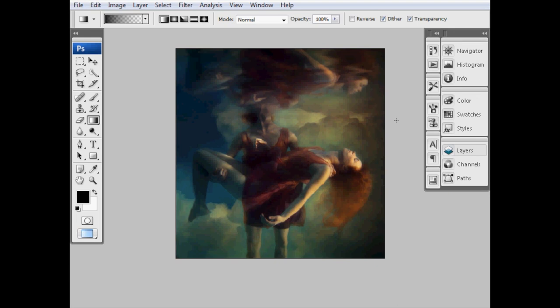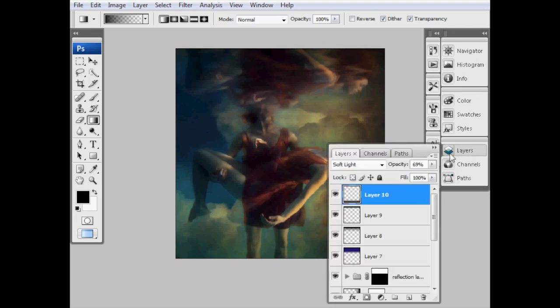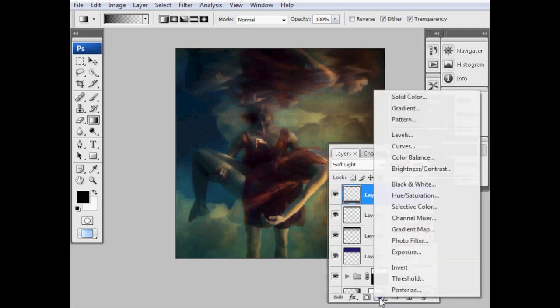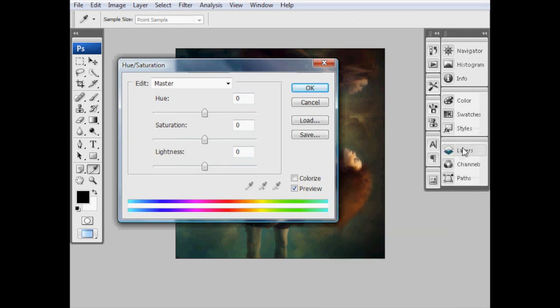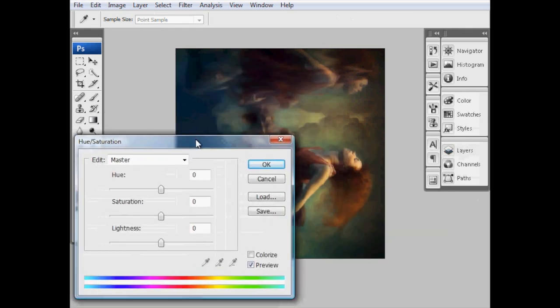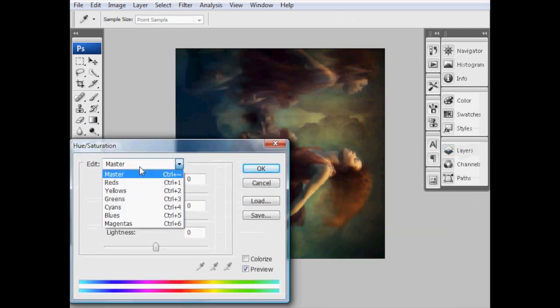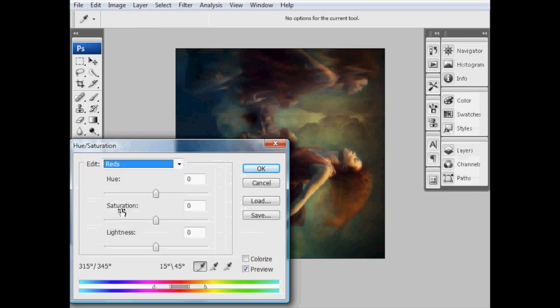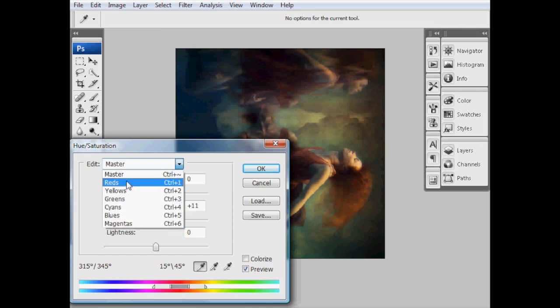And the final step on this image is going to be to just push the colours that final bit, just to really finish it off and give it a bit of zip. We're going to go for a hue saturation layer right at the top here, and try to see the image. The first thing that leaps out is that it needs a little bit of red and a little bit of blue. So I'm just going to push the saturation on the red up a little, and I'm going to push the saturation on the blues up a little.